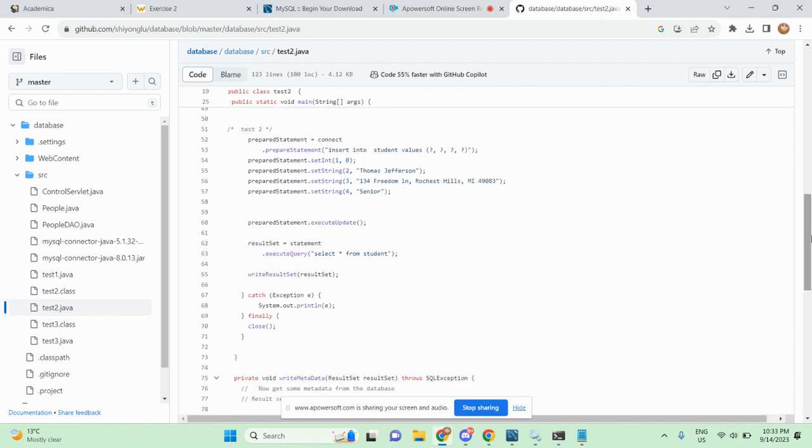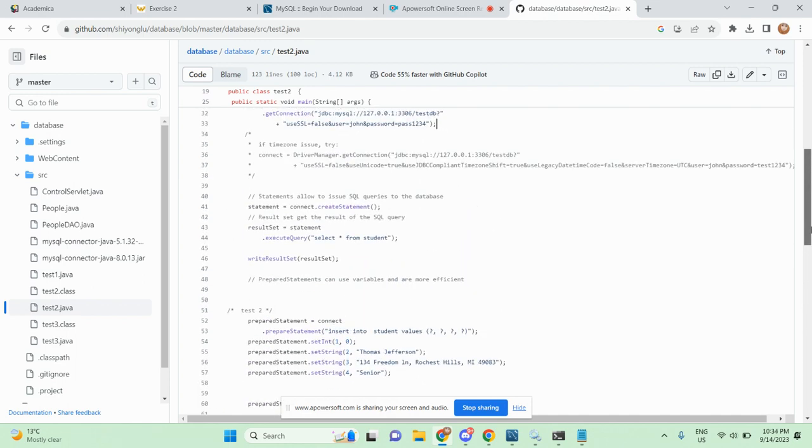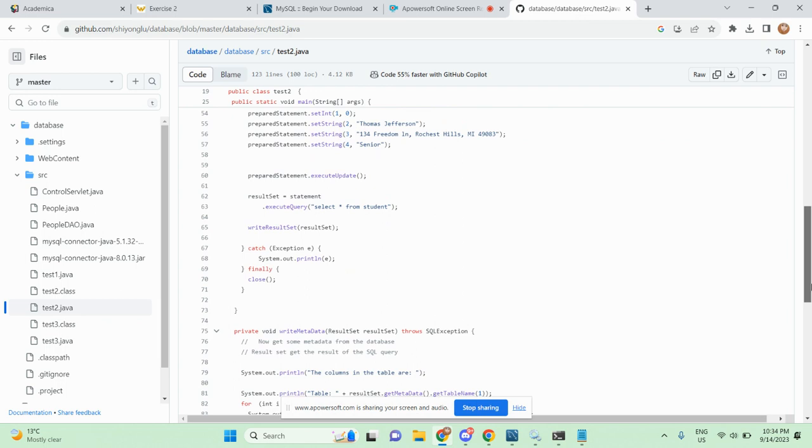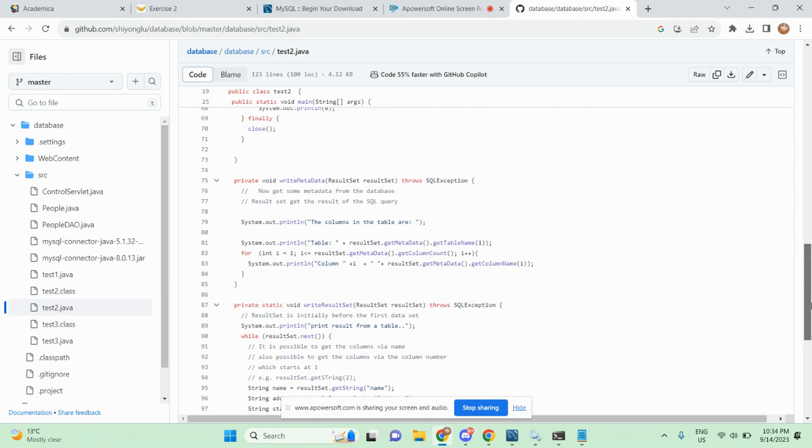That's really straightforward. This code is executeUpdate, just updating, and this was all under the try and catch. Okay.